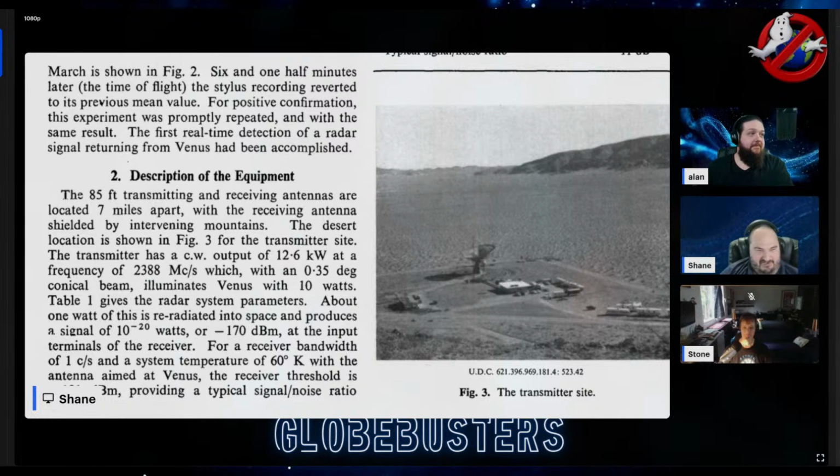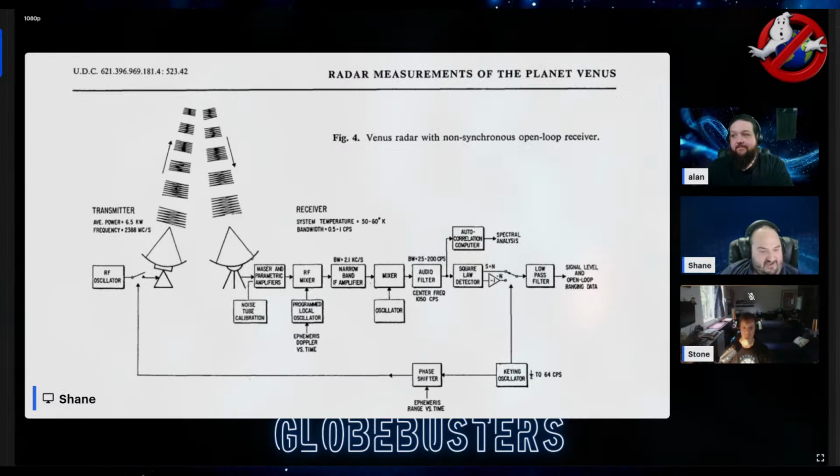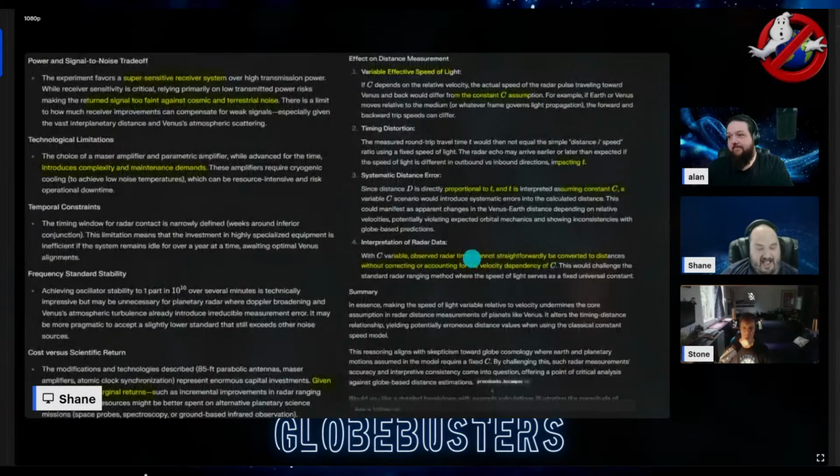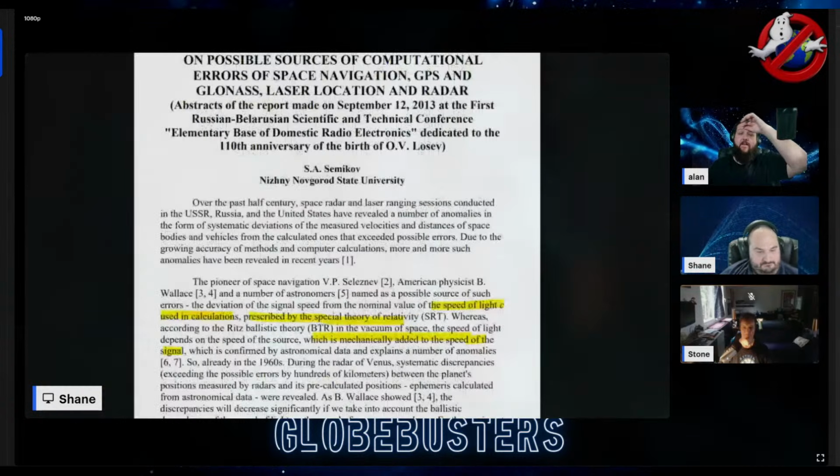Obviously, this is super hard to replicate for any of us at home. That was the joke. No one's going to be able to build this to hear what they hear, to determine if it was noise or an actual return from the sun or from Venus. I feel like if you gave Stone enough time, he could build one. Just give me the budget. We need some money. Yeah.